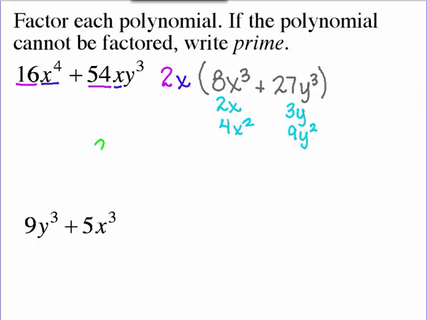The first term will be 2x. Then I have a little set of parentheses. Then I have a bigger set of parentheses. So inside the little set of parentheses, I'm going to put row 1, which is the 2x and the 3y. What sign will go between them? Plus. The reason why it's plus is because that is the same sign as what I started with. So far I've used row 1 once.